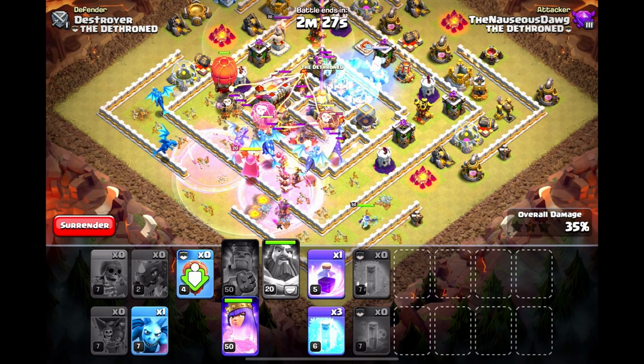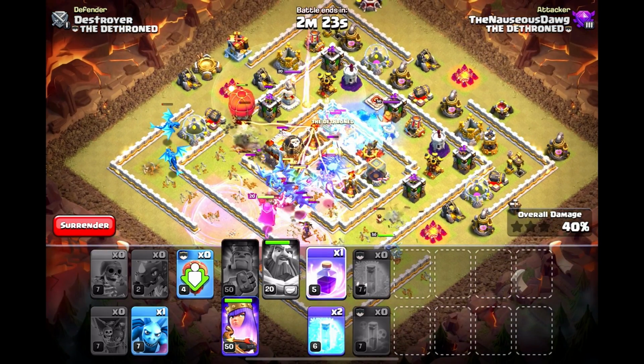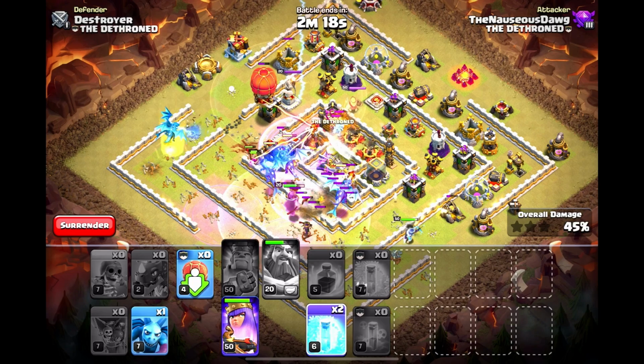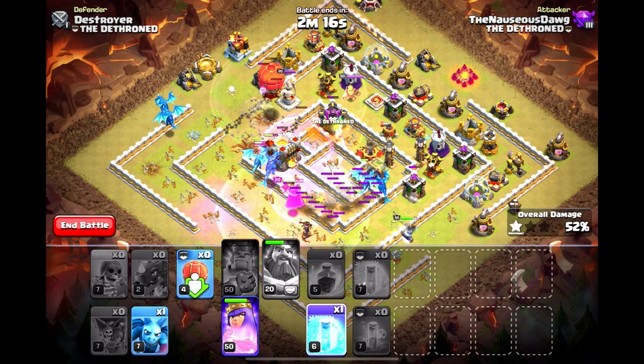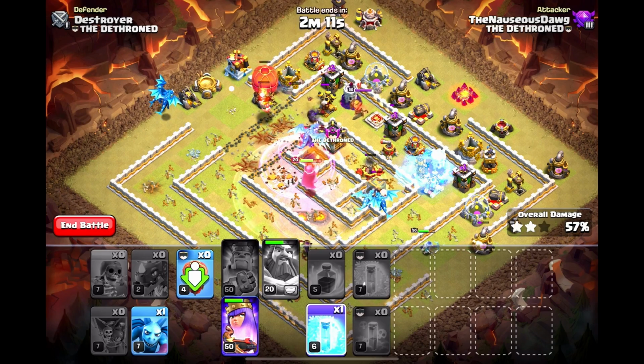I always use the Warden ability in electro attacks at TH11 as it covers almost all of our troops and helps them push through the defenses and traps and reach the core with full health and insane momentum with the help of rage spells. Doing this helps in keeping a large number of troops alive towards the end of the raid.